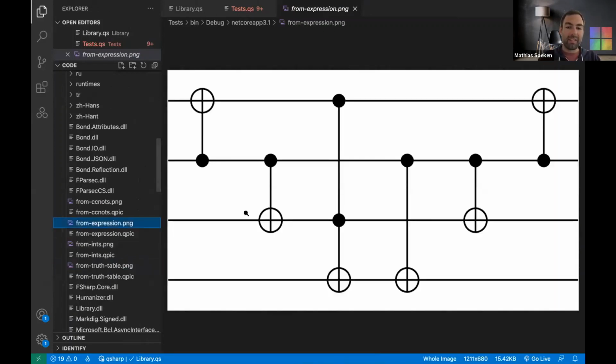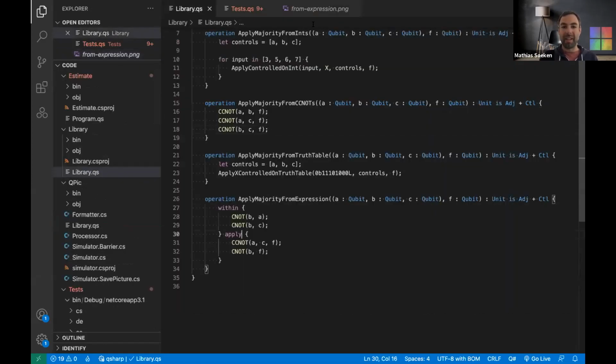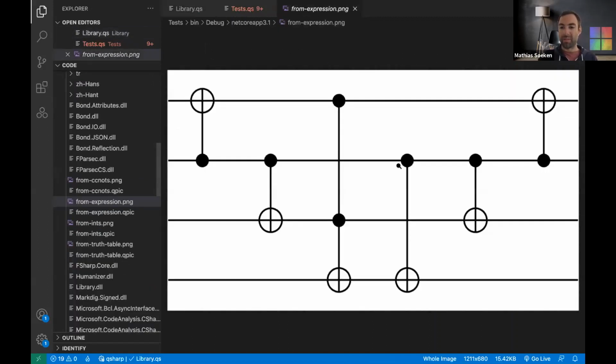And finally, the one from the expression is also something that we can see from the code. We have these 2 CNOT operations in the beginning, then the CC0 on the CNOT on the target, and then the inverse operation. Right? We see this in the code with an apply, but as said, this is just taking the within block afterwards, inverting it, and executing it in reverse order, which is exactly happening over here.